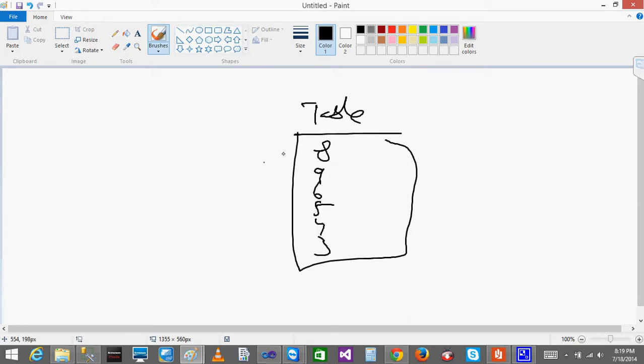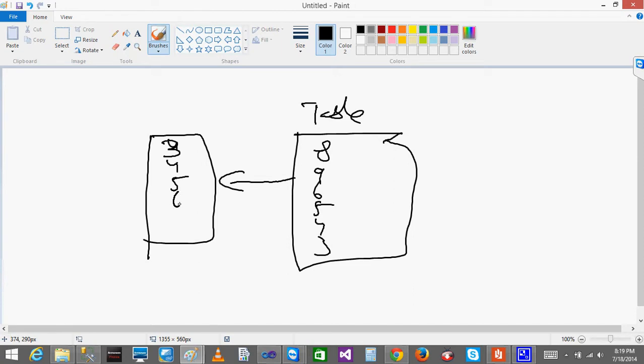If you sort it, the data in the table will stay as it is, nothing to worry, but another space is occupied by the index that will have all the sorted values 3, 4, 5, 6, 8, 9. If you want to get some value, first it will check that value, say 6, and next it will internally go and get the record, and you will get that value.